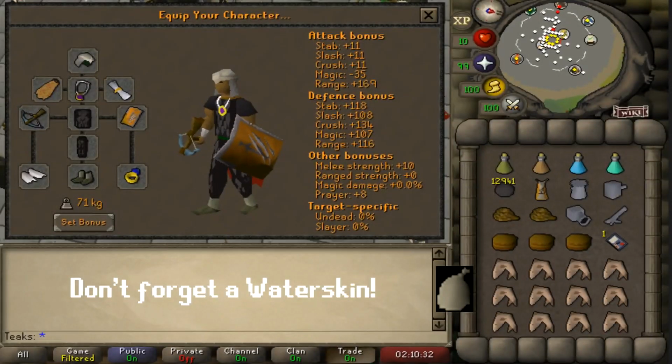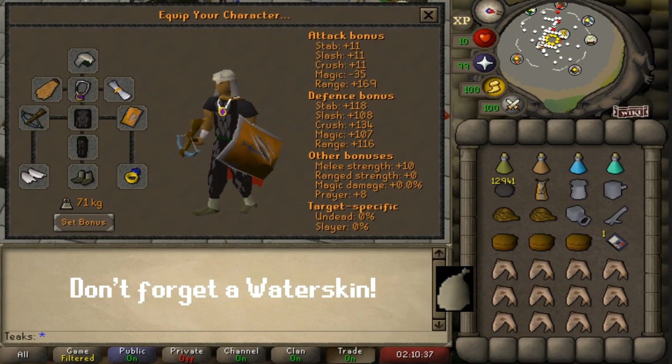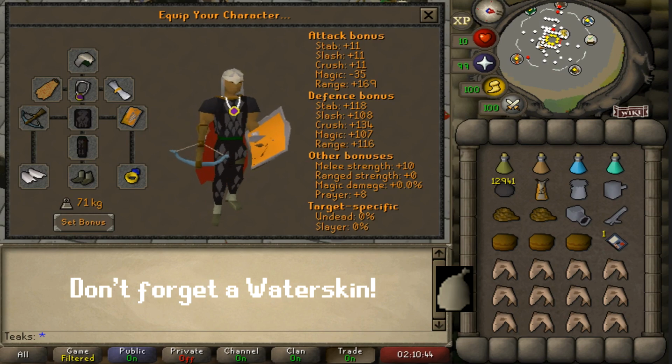Alright, so for the gear for the 10 HP account, what you wear doesn't really matter that much as long as you have some kind of decent range bonus so your cannon can hit. Remember, it only has to hit once, so your range bonus doesn't really matter too much. So I just have a budget gear, as you can see here.